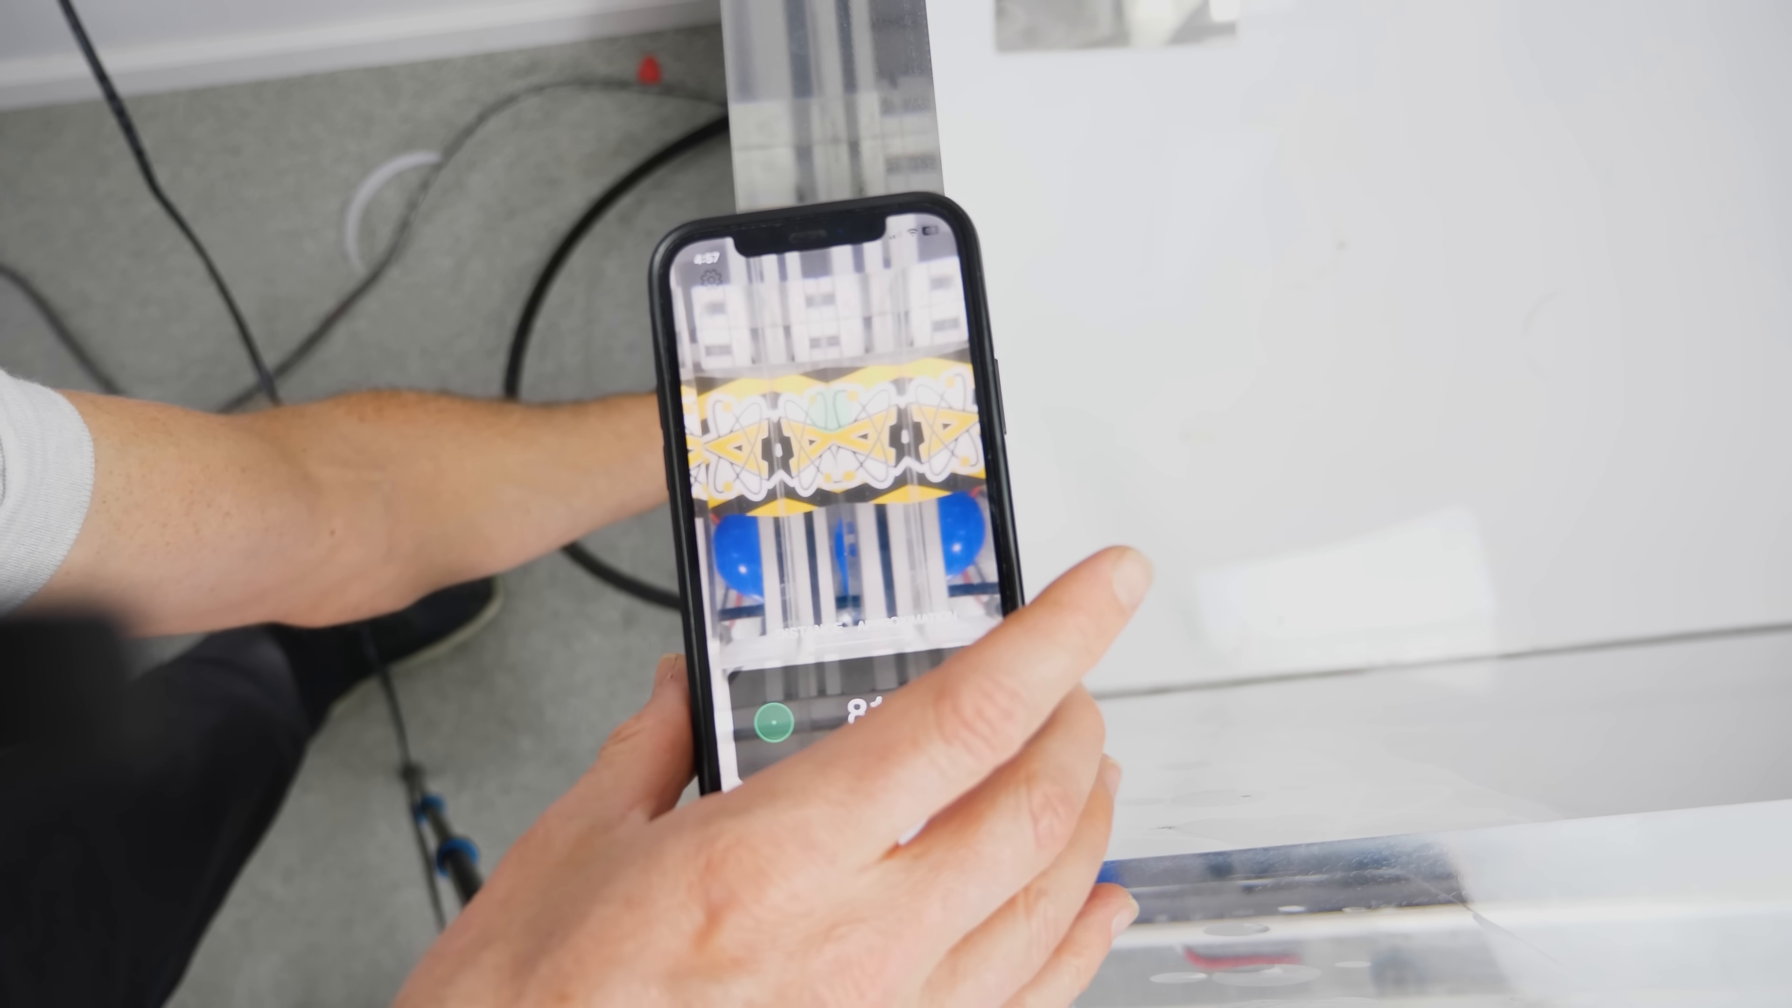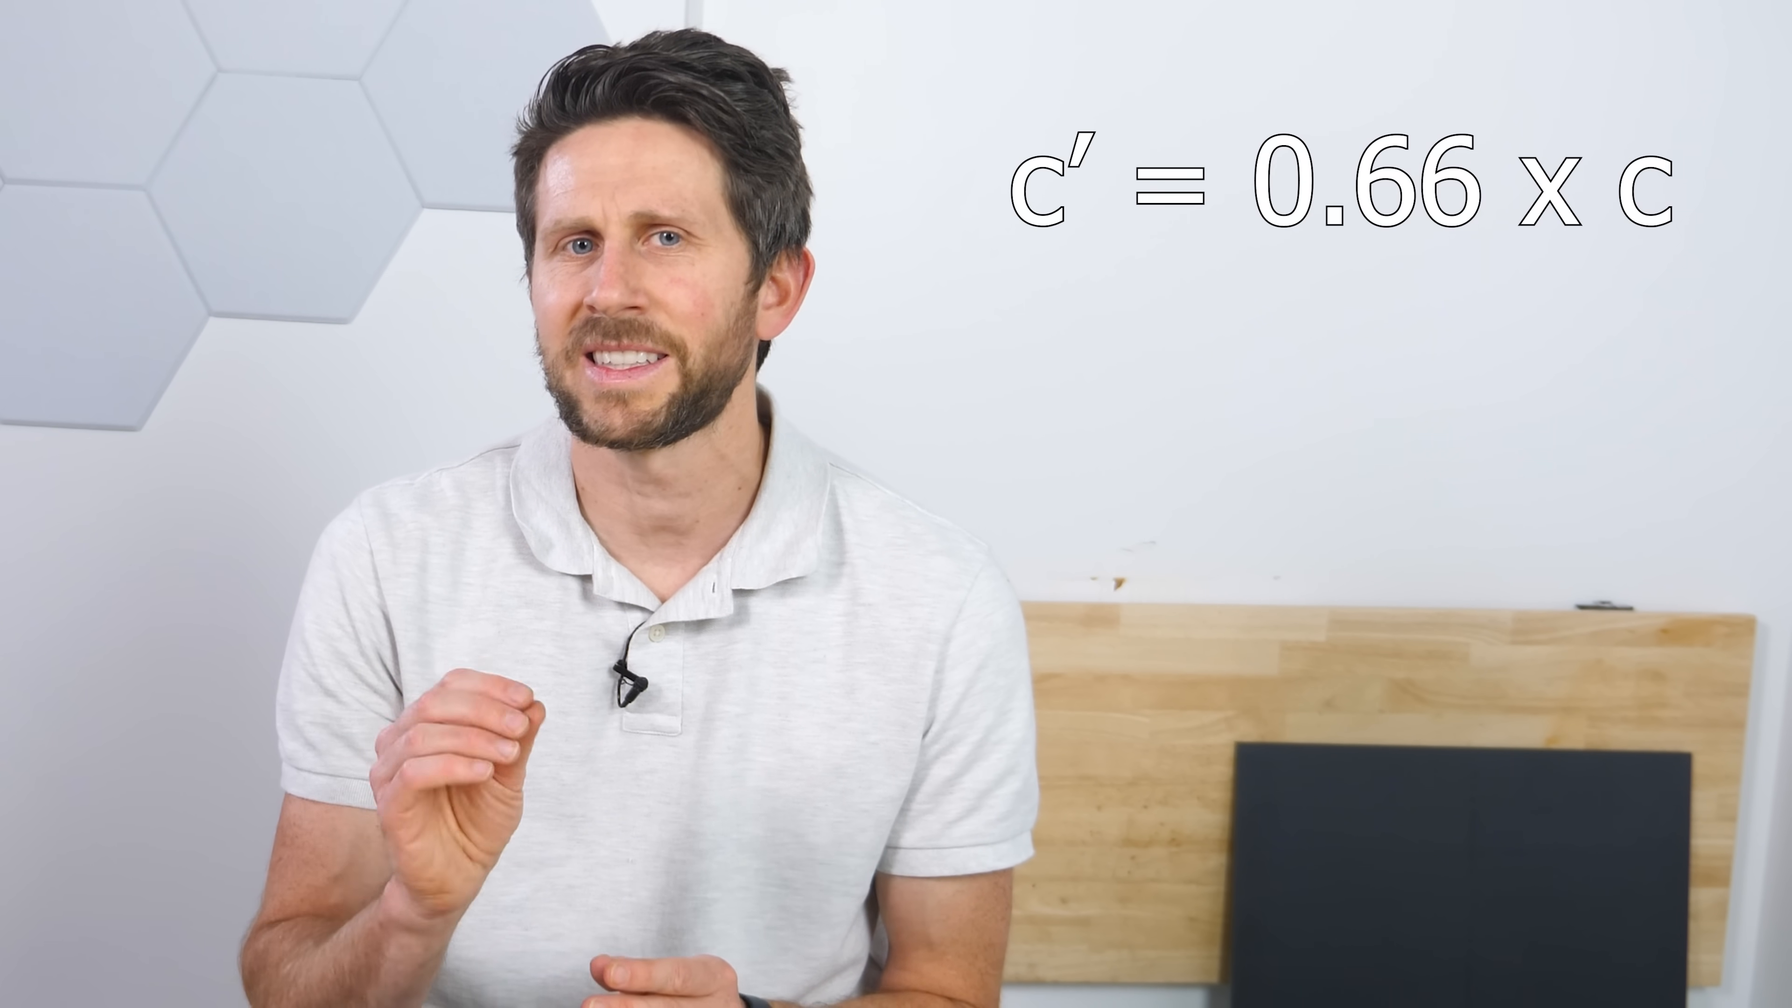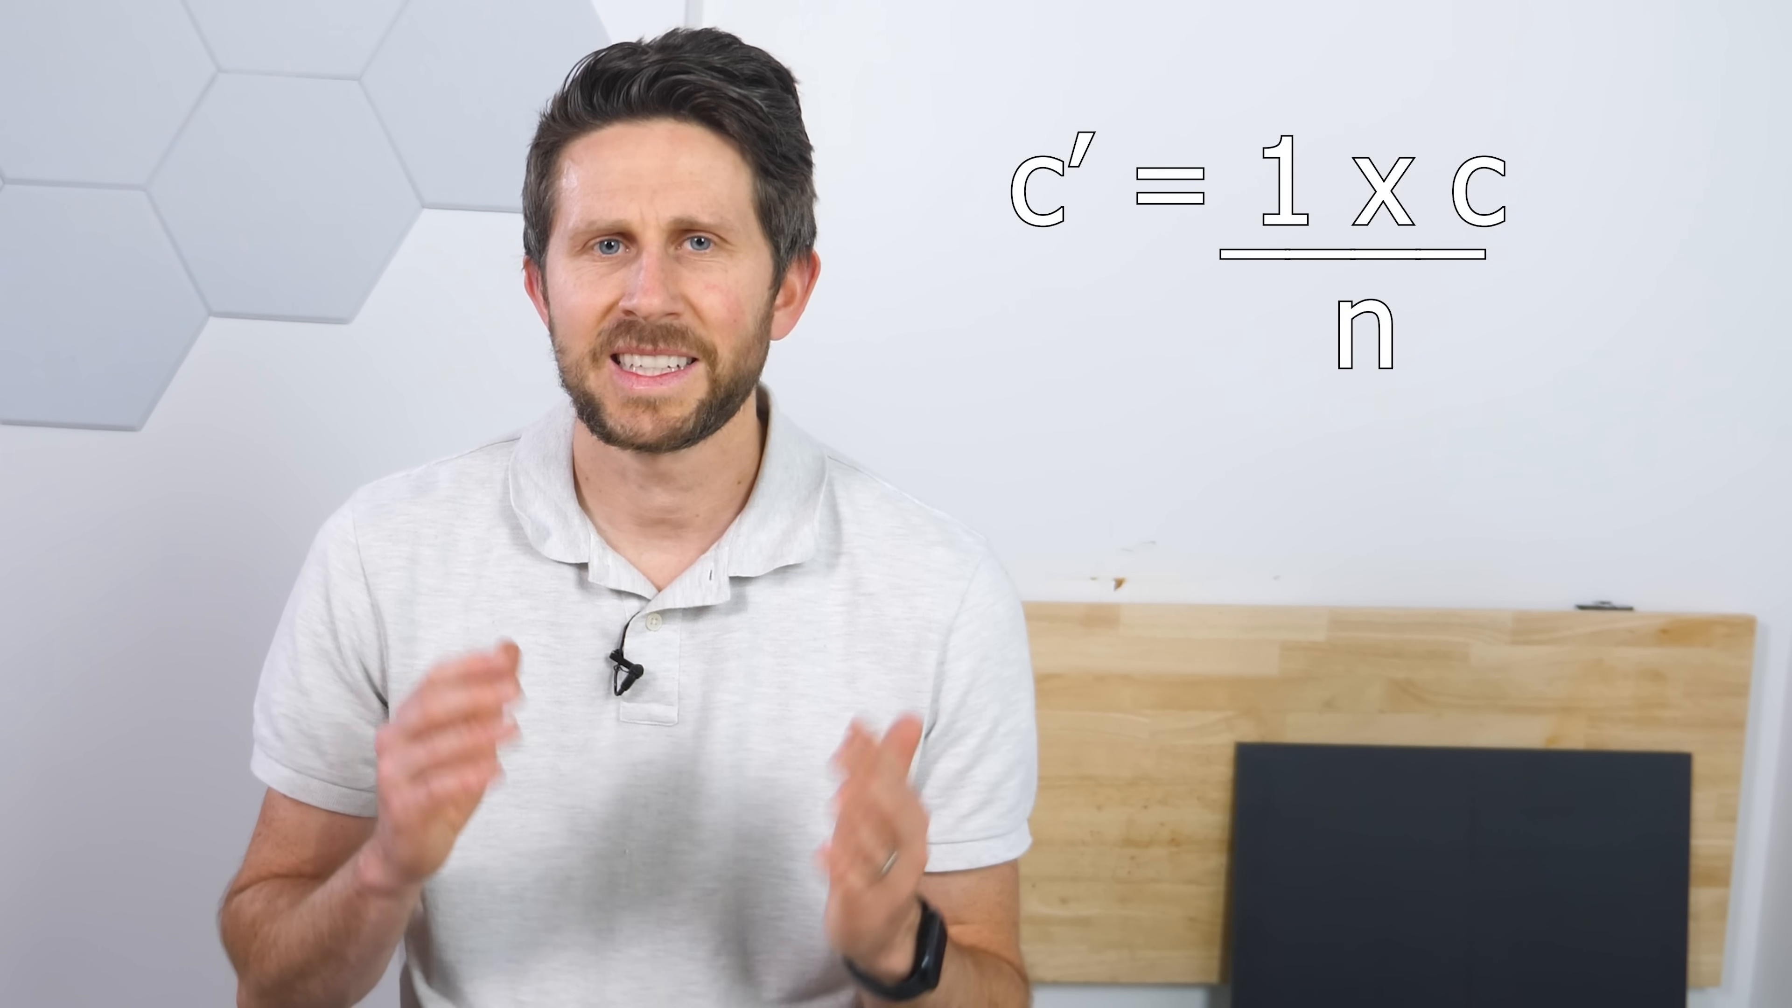So it would seem that the speed of light has actually slowed down significantly. In fact, I can calculate how much it has slowed down using the incorrect distance. The new speed of light is just the true distance divided by the incorrect distance times the actual speed of light. So if I just take 54.2 divided by 82, then I get the speed of light through the acrylic is only 66% of the actual speed of light. And I can verify this by looking up the refractive index of acrylic, which is 1.5. The refractive index is just the true speed of light divided by the speed of light in the material in question. So that's exactly what I measure. 1 divided by 1.5 is 67%. We can stick any other transparent material in front and get the same results. So we've actually directly measured that the speed of light does slow down in different materials using the time-of-flight LIDAR.